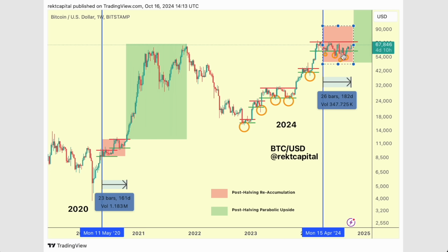And once we've finally broken out from this reaccumulation phase, we will simply transition into the parabolic phase of the cycle. We've recently reclaimed the range low as support once again, and we're rallying towards the top of this range. It just needs to break that multi-month downtrend that we're seeing, and it's currently in the process of trying to negotiate a breakout beyond there.